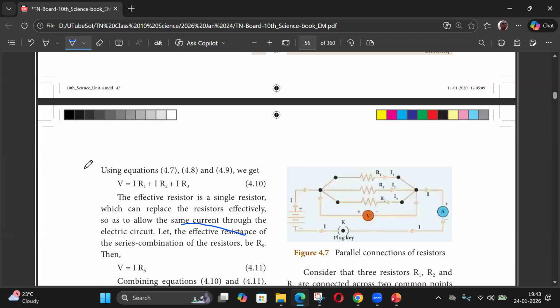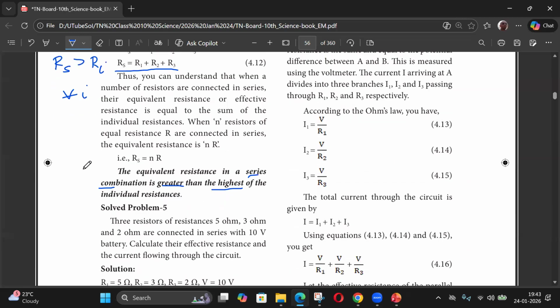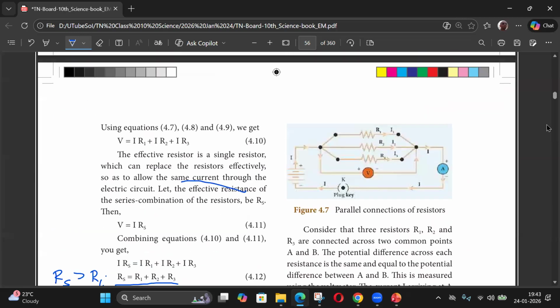Similarly, we can have resistors combined in parallel. In a parallel combination, the way to check whether it's parallel or not is that the potential drop across all the resistors should be the same. Suppose the potential at this point is VA, I call it point A, and this is point B. This is a connecting wire of zero resistance ideally. So the potential at this point is also VA. The potential at this point is also VA, here also VA, because these are all perfect connecting wires ideally. The potential at this point is VB, so the potential here is also VB. So the potential across all the resistors is VA minus VB.